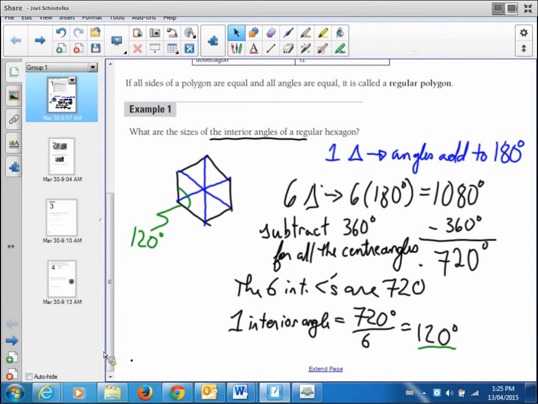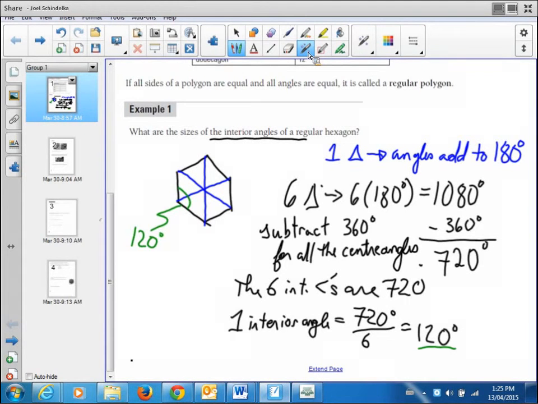So interior means the inside. With any figure, if it's a regular figure, you can always just take the number of sides, pretend that they were all triangles like this, in this case 6 triangles, and fill it up like you're doing a pizza. Subtract out 360 from the center, and then divide by the number of angles. You can always do it that way. Whether it was a 7-sided, 8-sided figure, 17-sided figure, you can do it that way, okay? There's no need for a formula there. You could get one, but I don't like formulas.